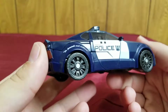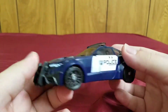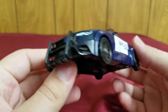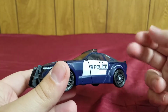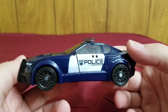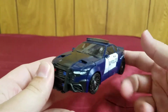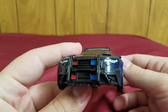And here he is in his alt mode. One cool thing about this is that, yes, it's also a police cruiser like his movie 1 counterpart, like his movie 1 version. And it's actually the same model series. This is also a Saleen Mustang, albeit a more modern and heavily modified version, and also unlicensed. But yes, this is essentially the same car type that he had in the first one. We just upgraded. That's actually really cool.